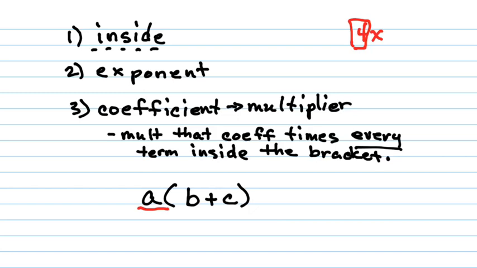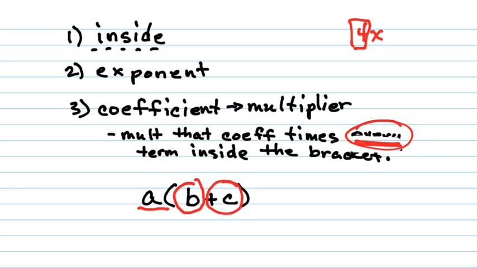Now, so a is our coefficient. And so therefore, it has to be multiplied times how many of the things inside? All of them. Yeah, everything inside. Oh, come on, you. Everything inside. Every term. So how many terms do I have inside this bracket? 2. Right, I have a b and I have a positive, a plus c, right? So there are 2 terms. So how many times do I have to multiply with the a? 2. 2 times. This is called the distributive property.